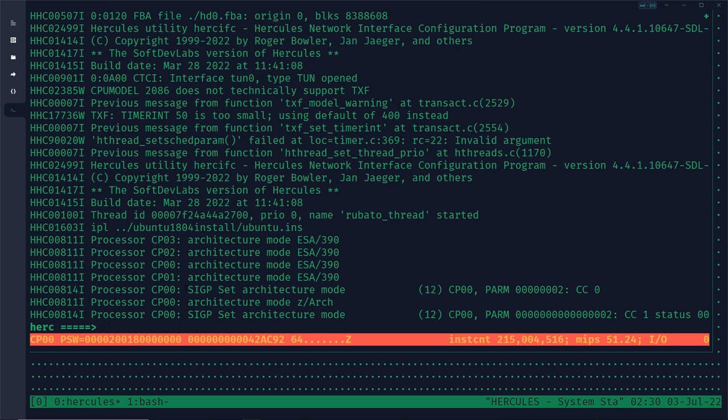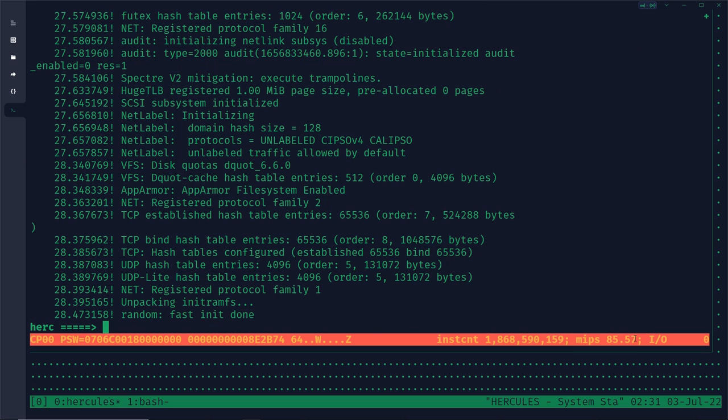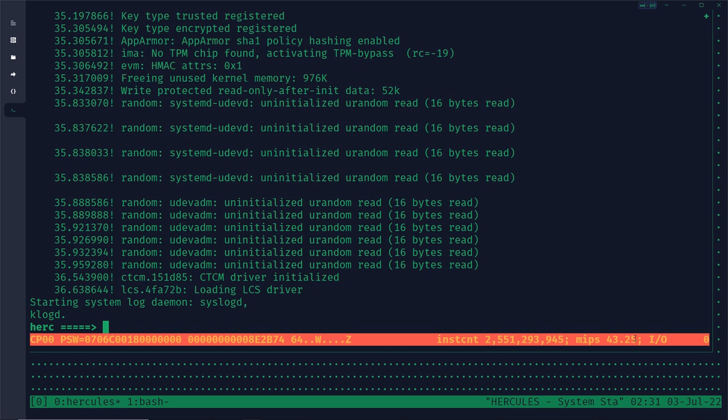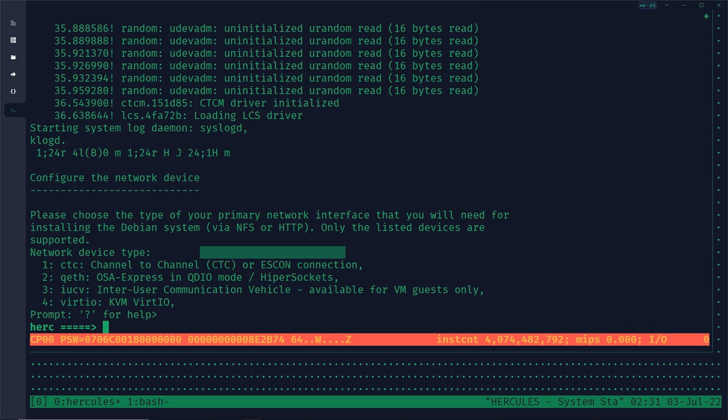Okay, now we can actually see it working here with the MIPS number and the instruction counter. What it's doing here is reading that Ubuntu kernel into memory. You can see 64 MIPS in the lower right corner. Now you might recognize these are the actual Linux kernel boot messages. Of course, it needs to decompress and unpack the RAM image, so that takes some work for the processor. That's why we have such a high MIPS rate at the beginning. And we see here the channel-to-channel driver initialized and loading the LCS driver, which is the networking driver for the mainframe.